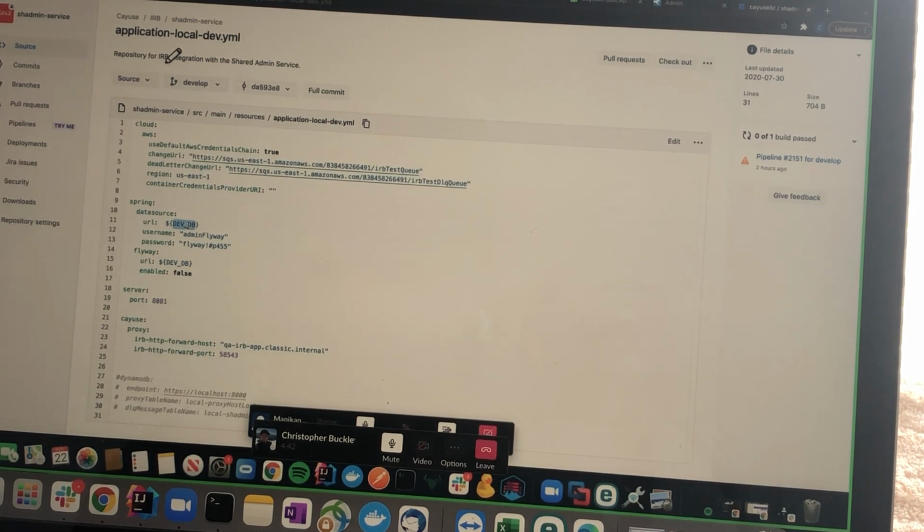Okay. I did that, Chris. This URL is interesting. Proxy IRB forward host QA IRB classic.internal. Okay, that's some kind of classic. So where is this being resolved from?